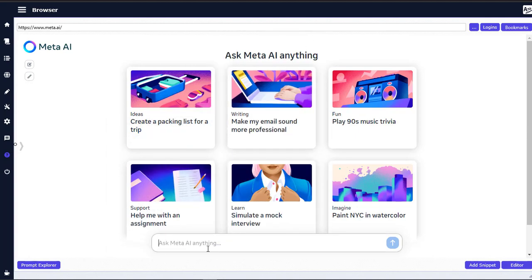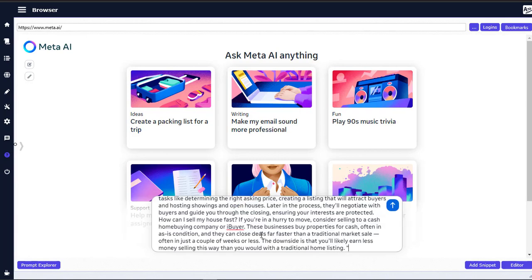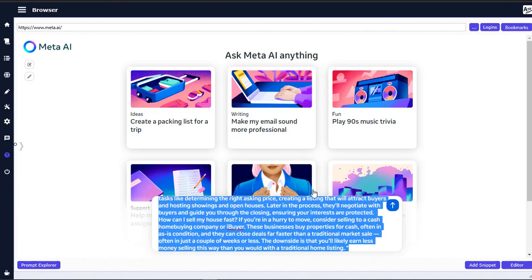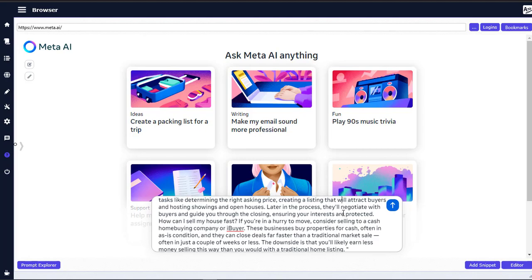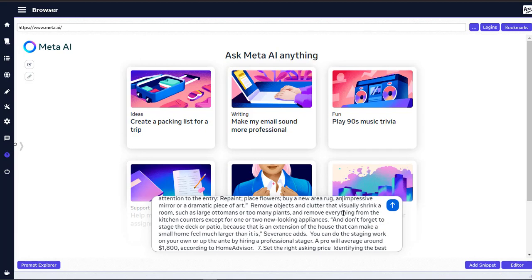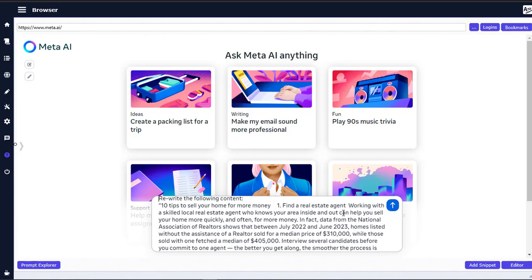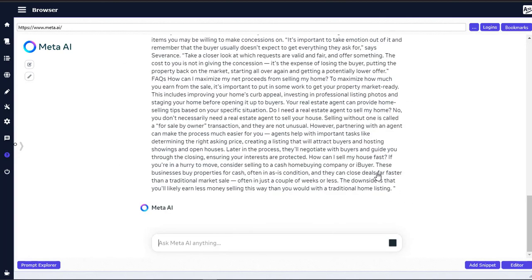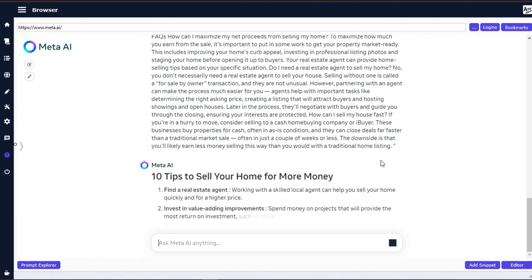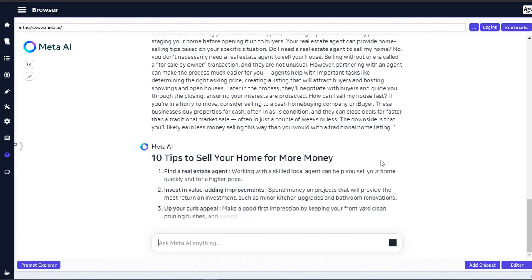So what I have copied to my clipboard, I've just pasted it directly. You can see it. I don't need to stress myself. I just need to paste it directly. That means the whole contents that you see there, it has given us a prompt to rewrite the content. So let me just click on that. So you are going to see how wonderful this is, right?